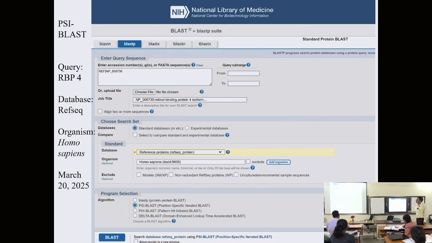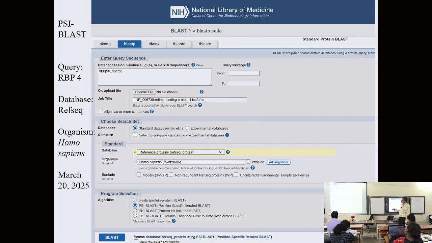But use the RefSeq database, and it's better to use the organism Homo sapiens. So you will select the organism here, Homo sapiens, because otherwise you will get so many hits. You want to find the homologs of retinol binding protein in the human genome.